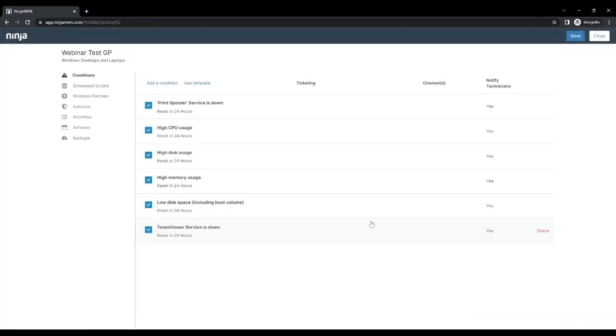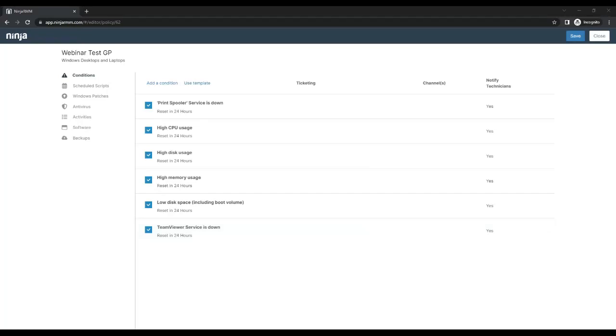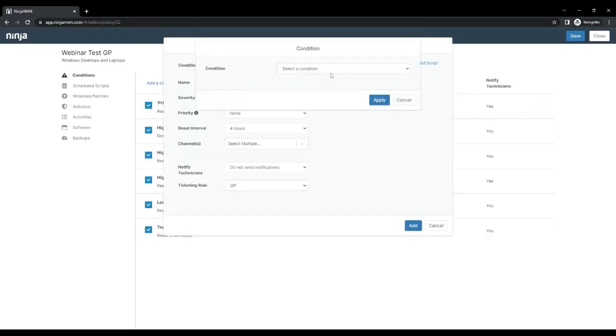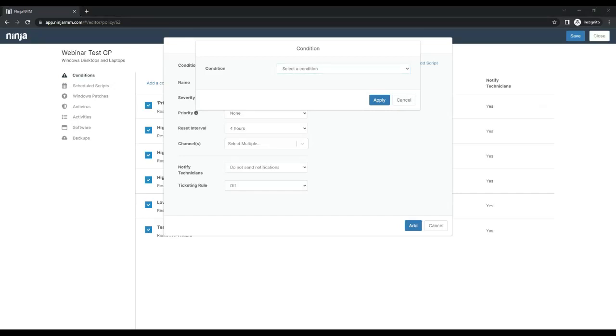From here, we'll go ahead and save this in as broken out, and as Peter even broke out within the planning for success stage, and breaking out how you should handle your root versus parent and child. Again, these are not necessarily how you have to do it, but some methods for how you can break this out. So we're going to first do add a condition in the top left-hand corner. We have a variety of conditions for you to break out and set up your monitorings for.